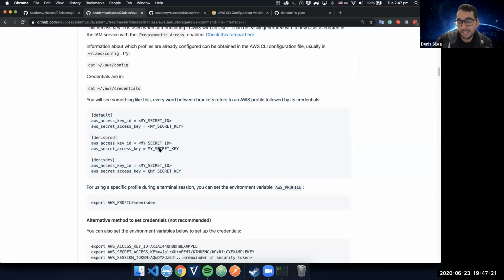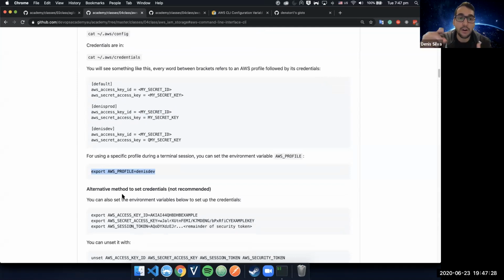And profile is just like an alias. And you can just use different profiles, because when we are working in the enterprise, usually you have several users or several roles, and you have several AWS accounts as well. So during your daily activities, you need to switch between users to perform actions in different accounts, right? So the profile makes it a little bit easier because you can just use this environment variable, for example, AWS_PROFILE, and pass the name of the profile you want to use for that session.